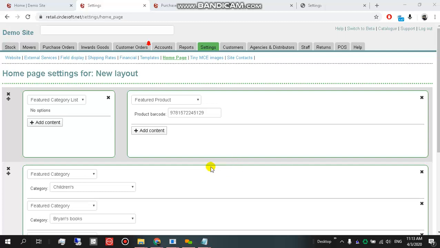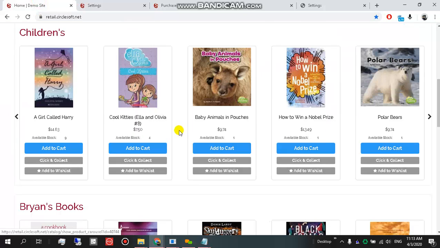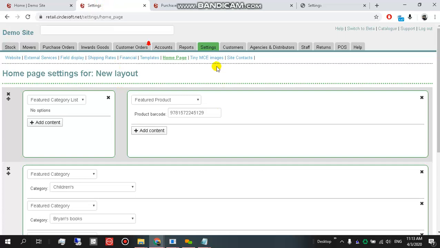In this video, I'll show you how to manage your homepage, update your layout, and promote titles. To control your feed on your homepage, you simply update your settings, homepage layout. On the left side of a left and right panel layout, you have the option to choose between showing your category list, featured category list, or your full list.